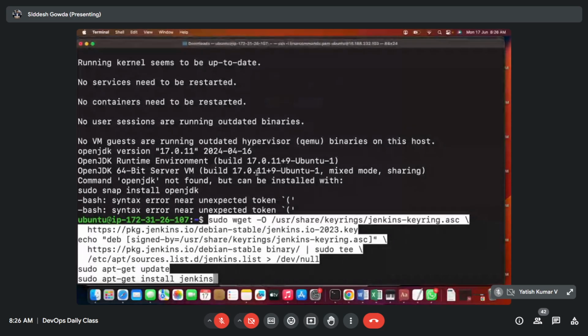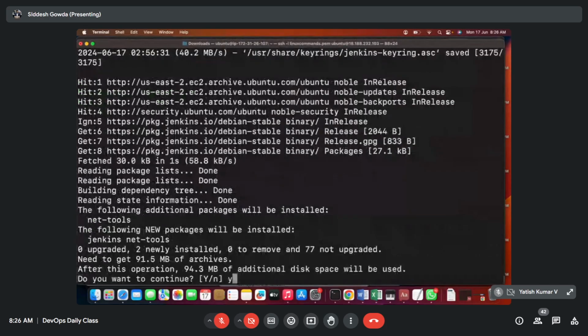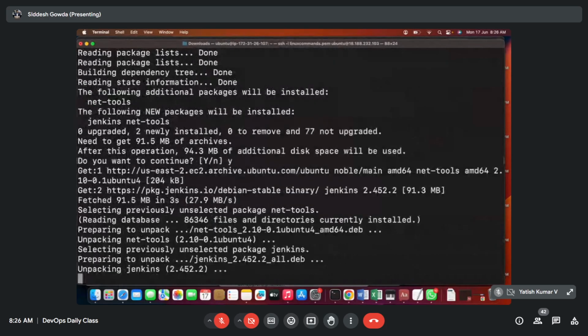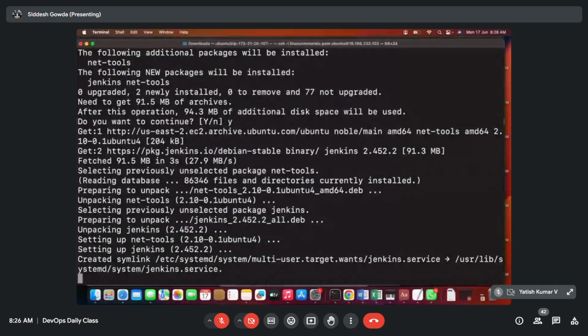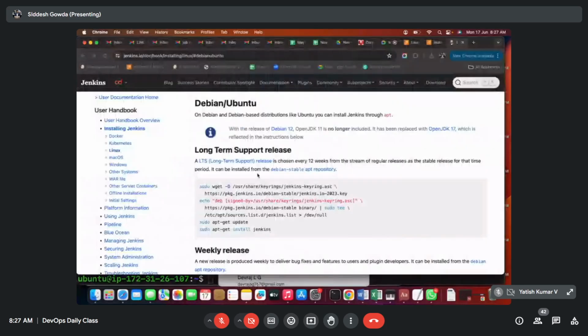Openjdk. Okay, so it's done. Installation is done. Till this command we executed.